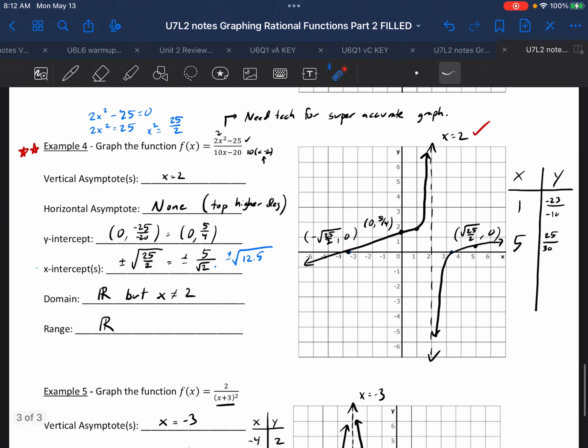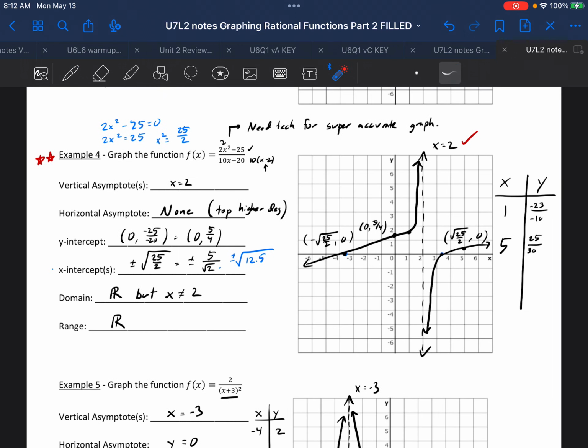Done with that one. All right, case 2, right? This is a hard one because in this case there is no horizontal asymptote. Okay, so what really happens, and what you can look at or you study next year if you take calc, is you get a slant asymptote. So you get a line that forms the asymptote.